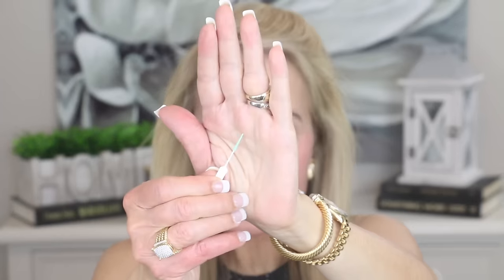Let's get into the new thing I've added. These are fabulous — GUM Soft Picks Original. You can get 50 of them for two dollars and 96 cents at Walmart, and I'll link them below. I do use a dental floss stick, but I've now added these GUM Soft Picks. They're incredible — you just take one, it's a little tiny brush, and you just go between your teeth like this.